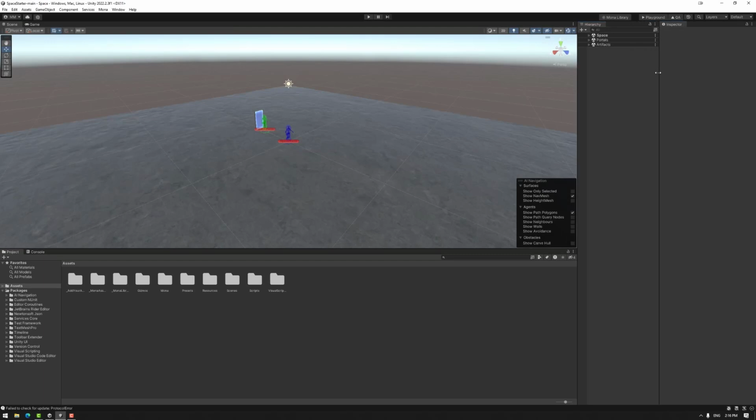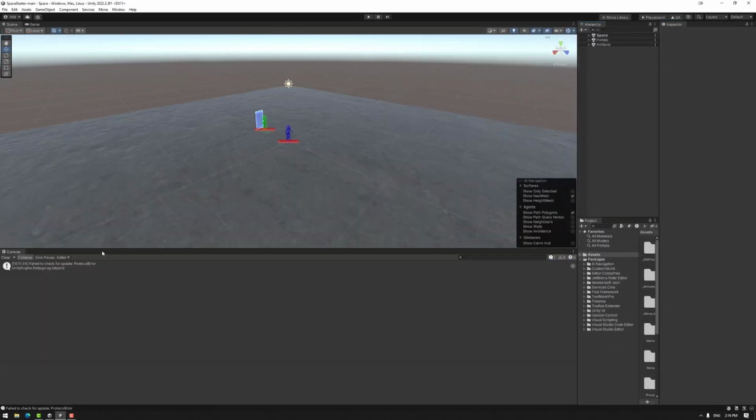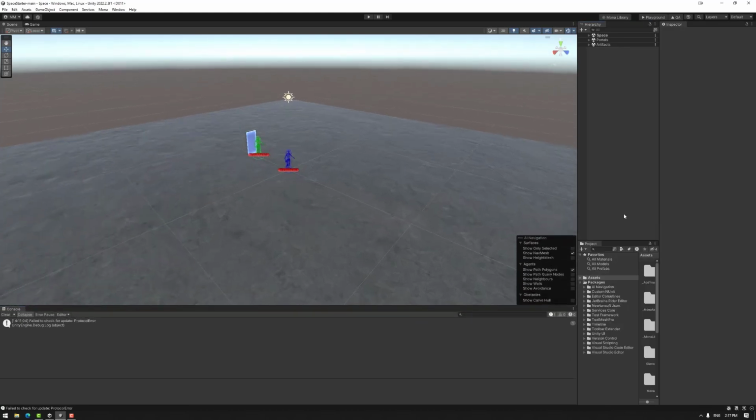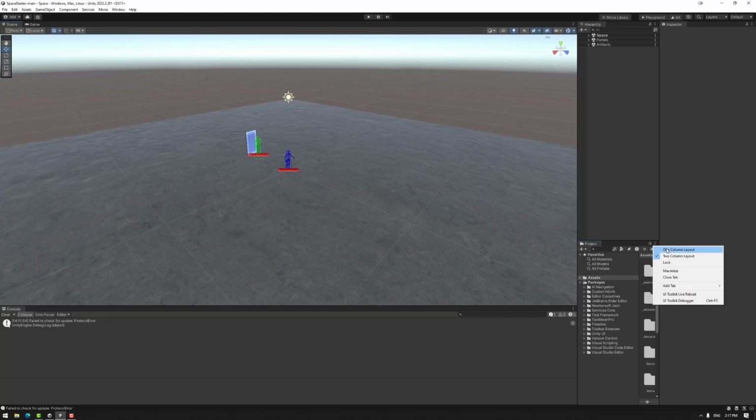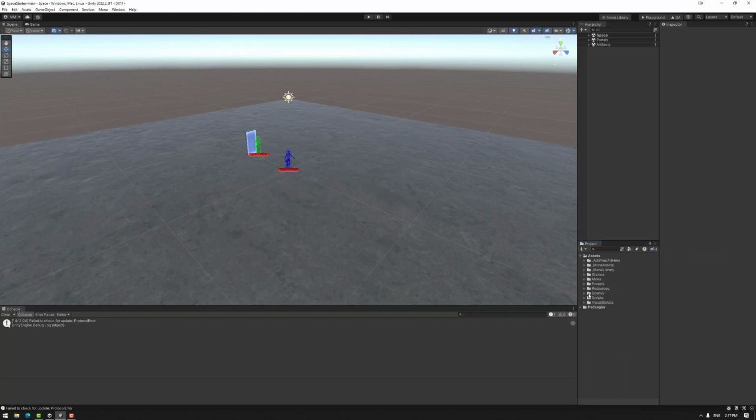You can of course rearrange your environment as you see fit. You can do so by simply dragging your windows around to where you want to have them. I also hide the AI navigation panel by right-clicking on the tab at the top there and selecting Hide. If setting the project window to a small sliver like this, I can set it to one column layout at the top right of the window here. You can save your layout by going up to the top right button here and going to Save Layout, and then saving it under a different name or using the default to override it.